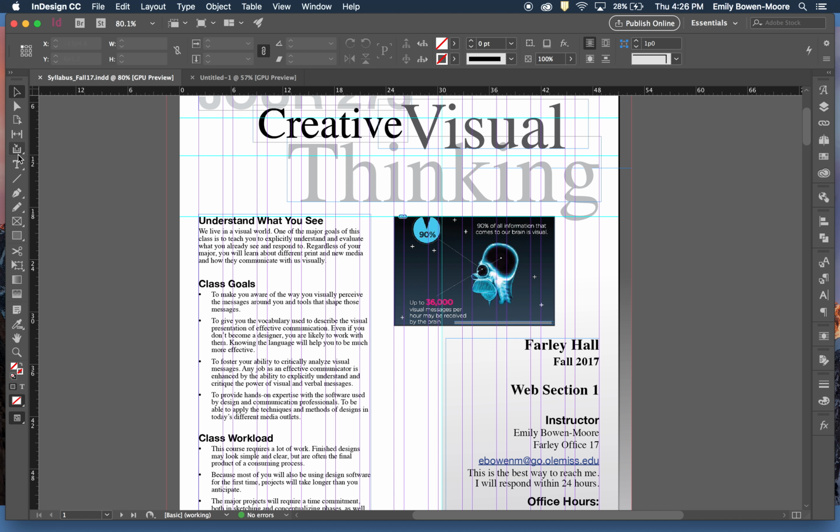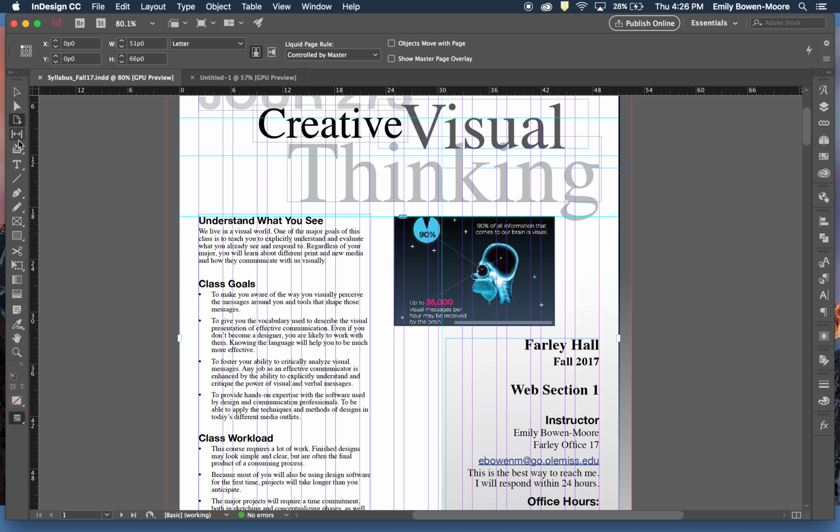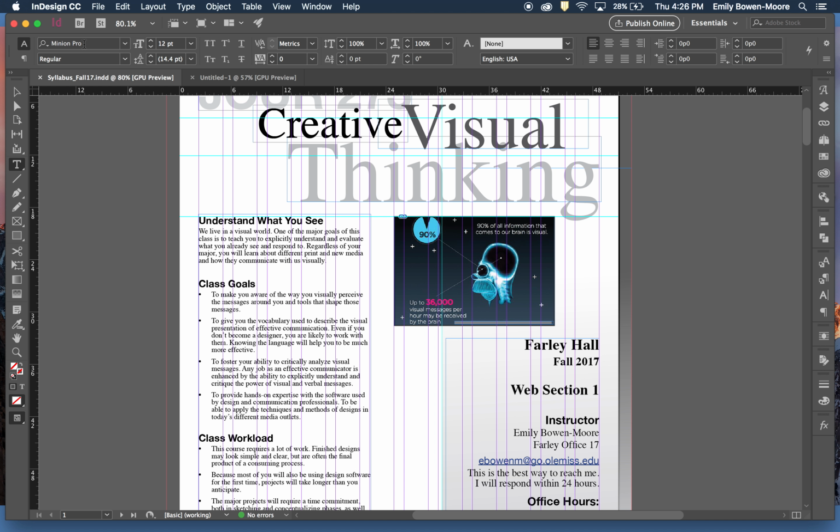Over to the left here, you have your toolbar. And we won't get into all the individual tools, but in general, like I said, when you're in different tools, the panel at the top is going to change. For instance, when I go to the Type tool, all of these options here are all my type options. You know, my typeface, the style of that typeface, the size, the line spacing, etc. And we'll get more into that terminology later.